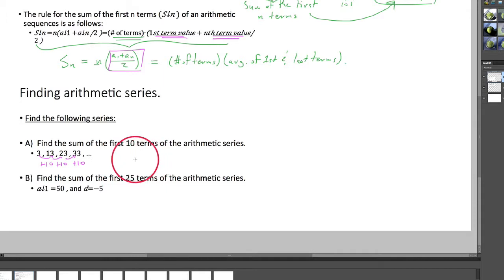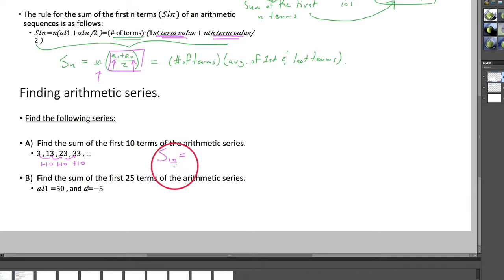If we want to find the sum of the first 10 terms, the first thing I want to do is write S10. What we're acknowledging is that this is the sum of the first 10 terms here. With respect to finding this, there are three things that I'm going to want to know. I'm going to want to know n, I'm going to want to know a1, and I'm going to need to know an. And an in this case is always going to represent the last term in that series.